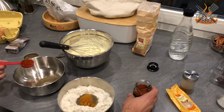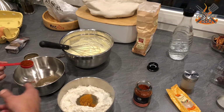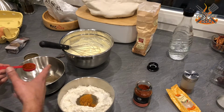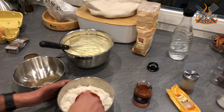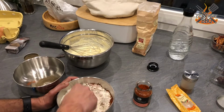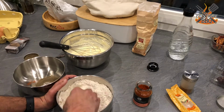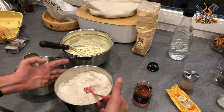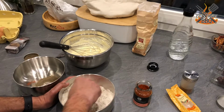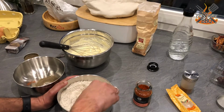Slight hint on the side, if you're measuring spices, always have a bowl underneath, don't do it over here, because if you take too much, it's all going to land in your final recipe. Okay, let's mix this up. Oh, another thing I've changed. I took deeper bowls. Last time I had plates. And I'm just hoping to make a little less mess than last time.